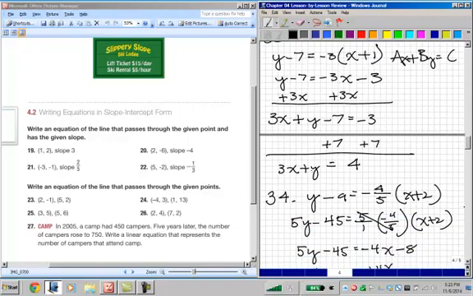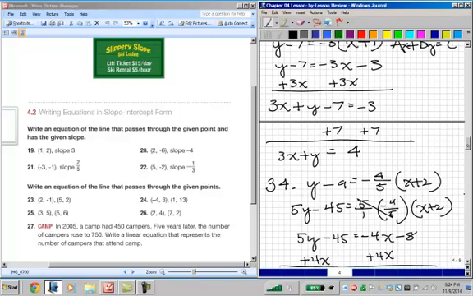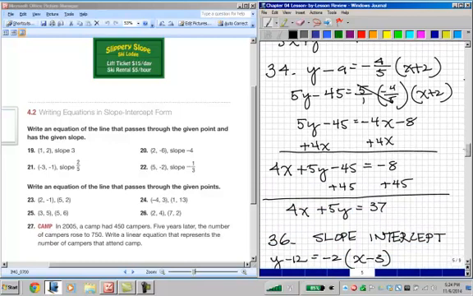Okay, integer. The coefficient of y is 1, of course. Integer. So 3, 1, 4, all integers. There are no common factors other than 1. And the coefficient of x, A, is positive. So we're all done.